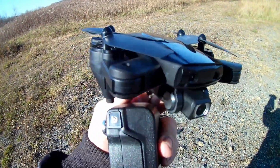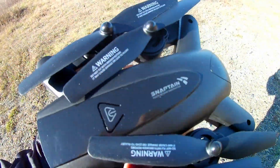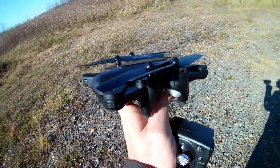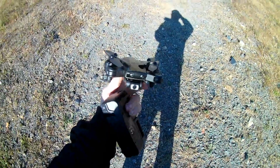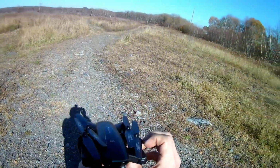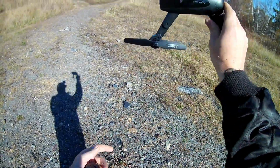Got a little Untitled clone here from SNAPTAIN. You guys know SNAPTAIN. I've been rocking a lot of their stuff. Nice toy grade company. This is a folder that, again, looks like the Untitled drone. The two little beady eyes, even the camera. We're gonna go ahead and pop this open. As you can see, it's a folder.